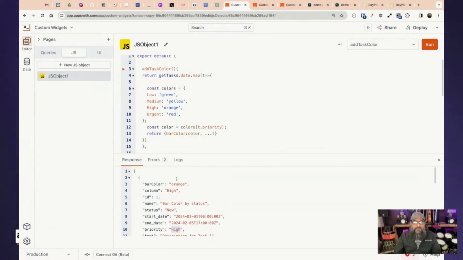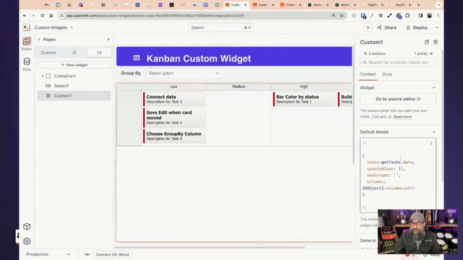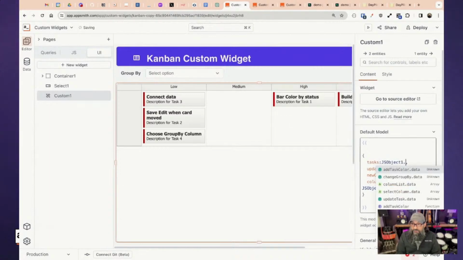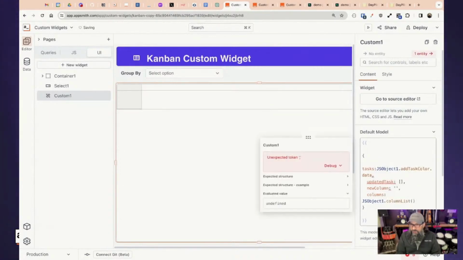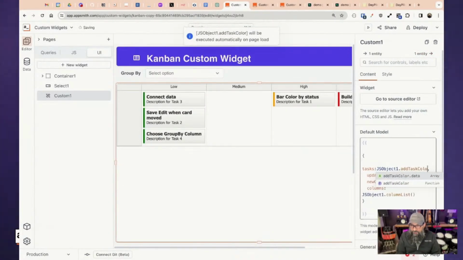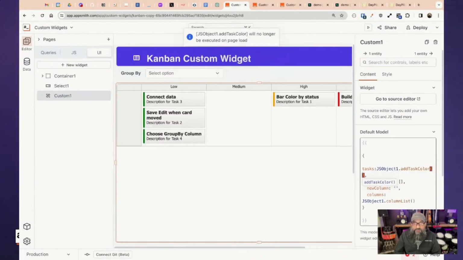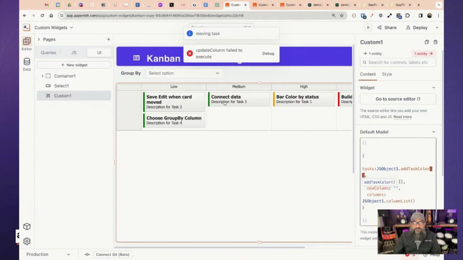Yeah, cool. That data now needs to be used in the widget because I didn't connect it yet. All I did is map over it. And so instead of the query response directly going here, I got that new function I just wrote, add colors. And I want to actually run the function, I think. Yeah. Hey, check it out. All these are green and they're low. Yellow. If I move one here, it didn't turn it orange though.